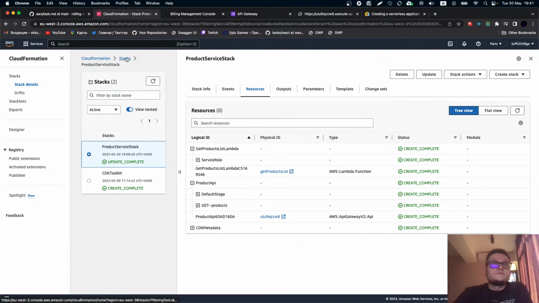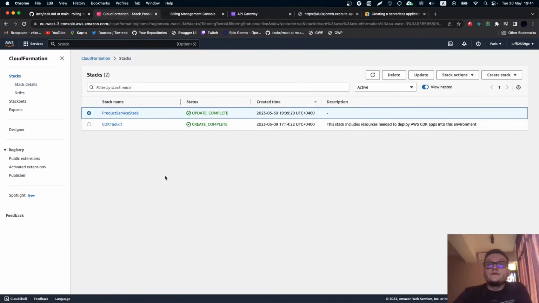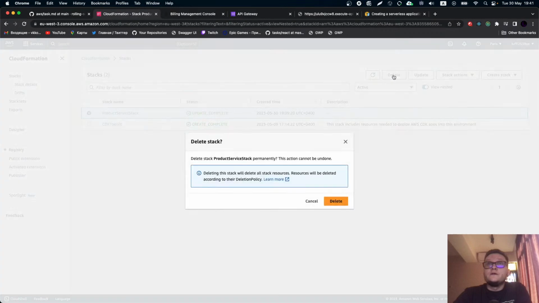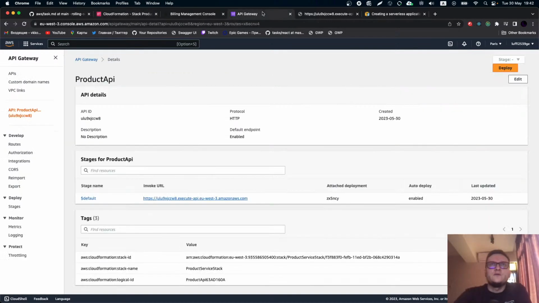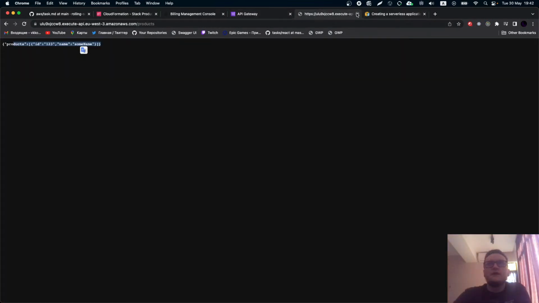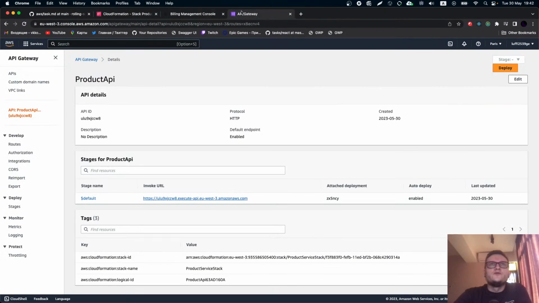Okay, so I think that's it. I think I can delete this stack just to be sure that I will not be charged. When you delete the stack, it deletes completely. I tried to delete the stack with the front-end application, but it just didn't work with S3. But this one removes everything. Here it will remove my API gateway and the 2 lambdas I created, so everything will be removed and I will not be charged.